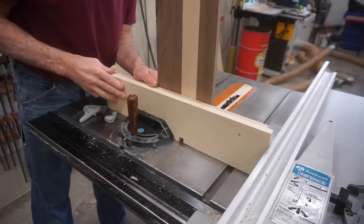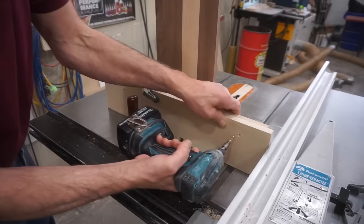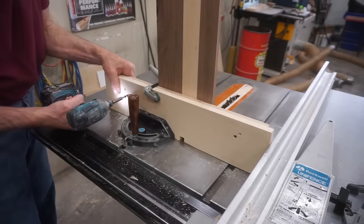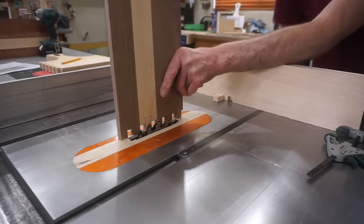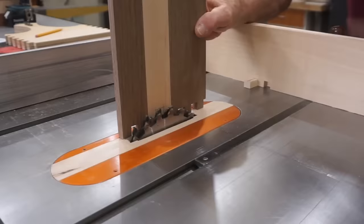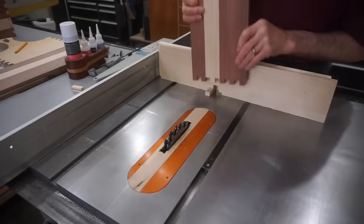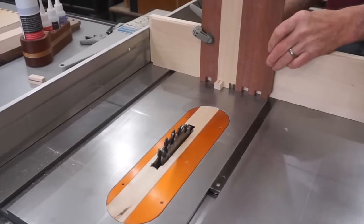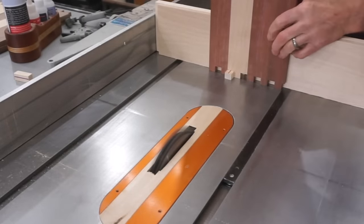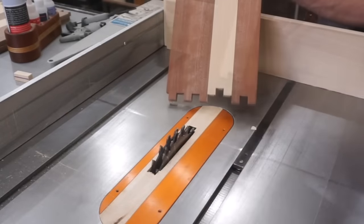Once the lateral adjustment is made, I use a small clamp to hold everything in position and then pilot and drill a couple screws to keep things from moving while making this last critical notch. With the position for this notch set, I raise the dado blade to set the overall depth of the notch and hold that height setting with a twist of a knob to lock it in place so that re-notching the center of the stripe, turning it from a peg to a deeper notch, is quick, clean, consistent, and easy. And those two quick cuts are all it takes to add this little OCD design feature to the tool totes.